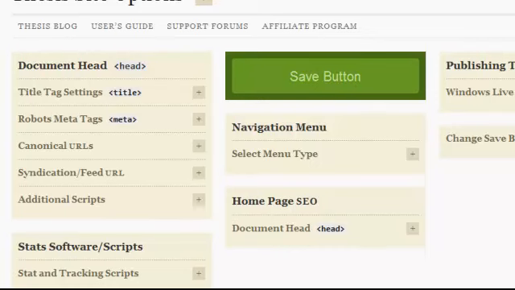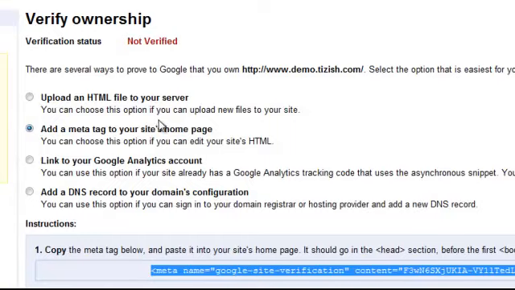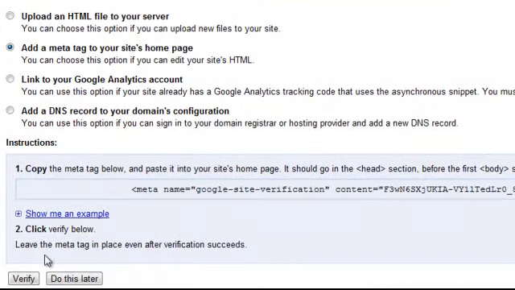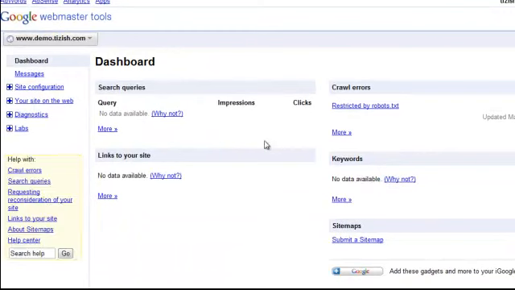And after you hit save, we could go back to the Google page. So here's the Google page after we did all that copy and pasting and saving. Then we could click on verify. And as it's loading, it'll say if it's confirmed that it's verified, you'll be all set. You'll be right here, and then there'll be no issues.